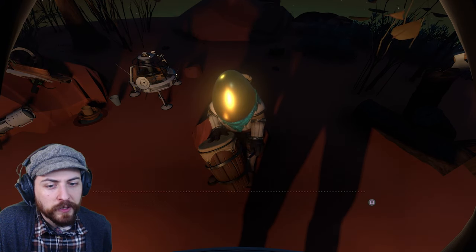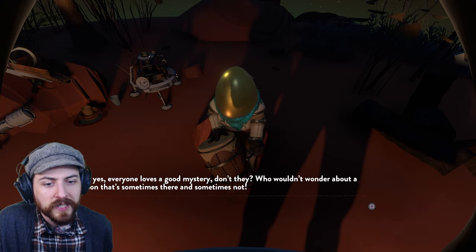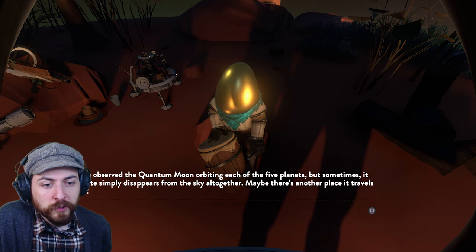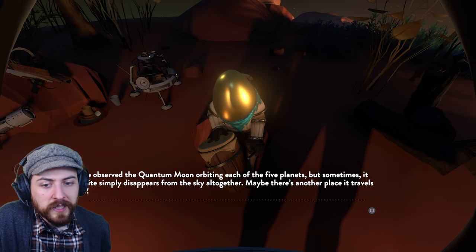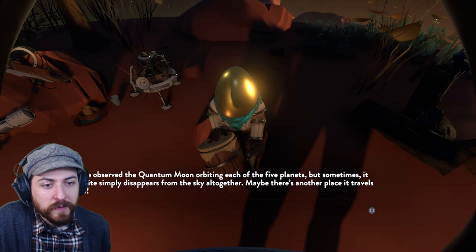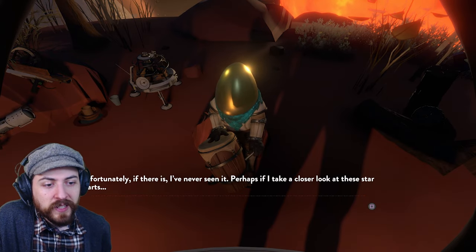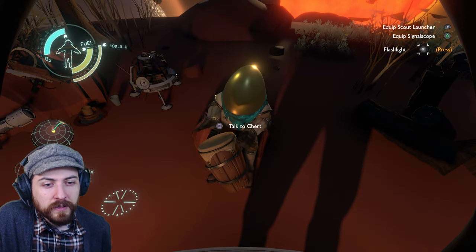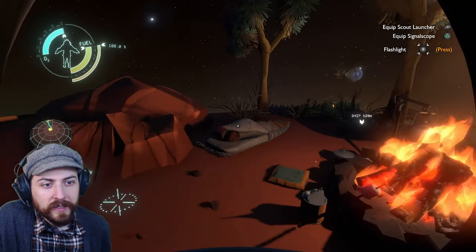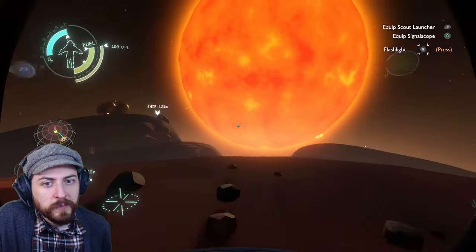I found Nomai writing about the quantum moon. Oh yes, everyone loves a good mystery, don't they? Who wouldn't wonder about a moon that's sometimes there and sometimes not? I've observed the quantum moon orbiting each of the five planets, but sometimes it quite simply disappears from the sky altogether. Maybe there's another place it travels to. Unfortunately, if there is, I've never seen it. Perhaps if I take a closer look at these star charts, I can't tell them about dying. They probably wouldn't believe me, even if I did.